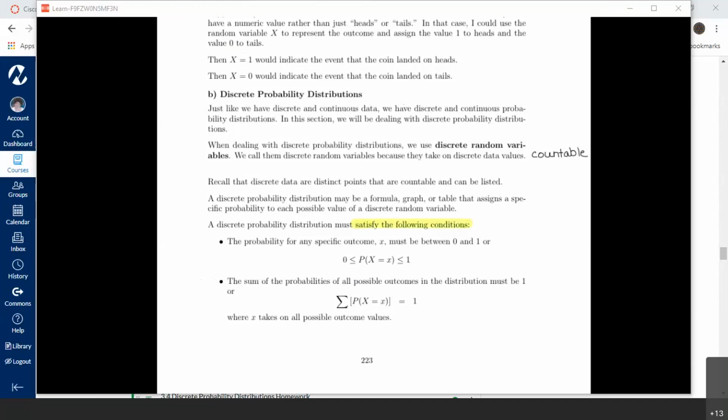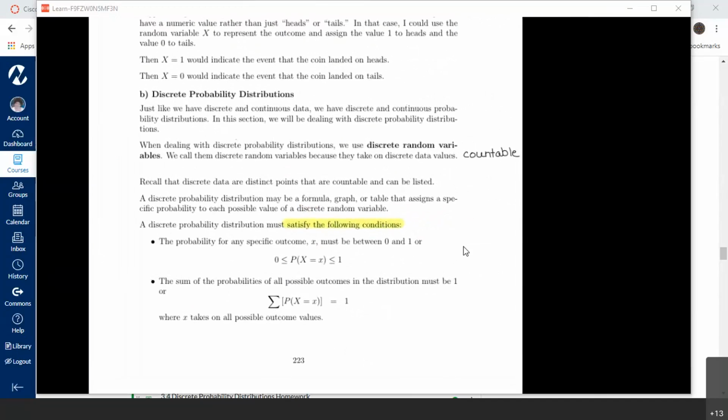And that basically is all your probabilities, any specific outcome's probability, has to be between 0 and 1. We said that when we started talking about probability in the last unit, namely, if you are doing work with probabilities and you get an example that's -5 for a probability or 14.3, you've done something wrong because probabilities are on a continuum between 0 and 1, with 0 meaning the event is impossible and 1 meaning the event is absolutely certain to occur, okay? So that's just a condition of probabilities, all right?